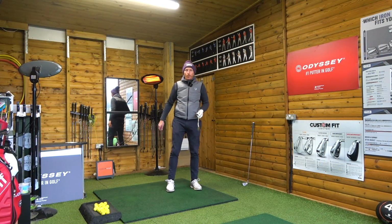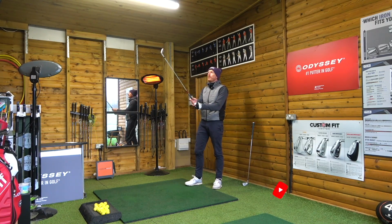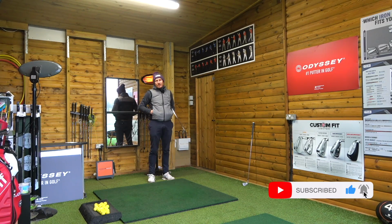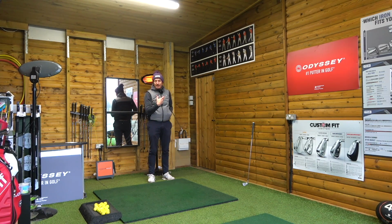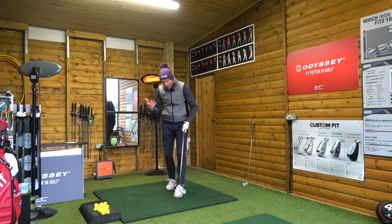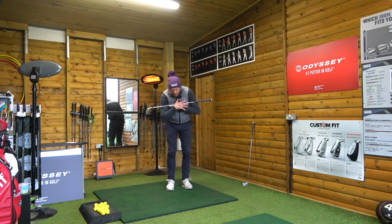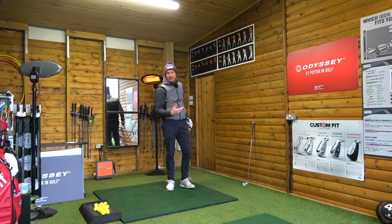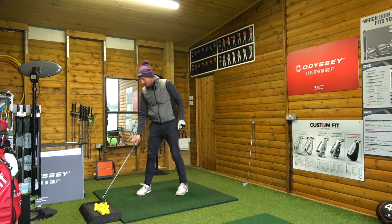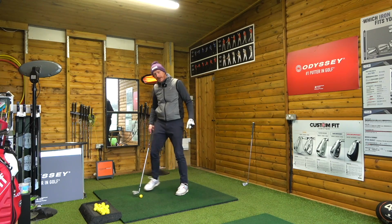So to open your eyes to a world of great ball striking, what has to happen? Well, there's one, not so much an imperative in the golf swing, but an essential within the golf swing: a stationary head, and a circle that the shoulders can make. So the head is not moving, but the shoulders are spinning round in a circle underneath that stationary head. There's a little bit more to it than that, but to get the best ball striking, that stationary head, that circle from the shoulders, and the connection between left arm and the circle from the shoulders is going to make you the best ball striker you've ever been. So hopefully this will open your eyes to the world of great ball striking.